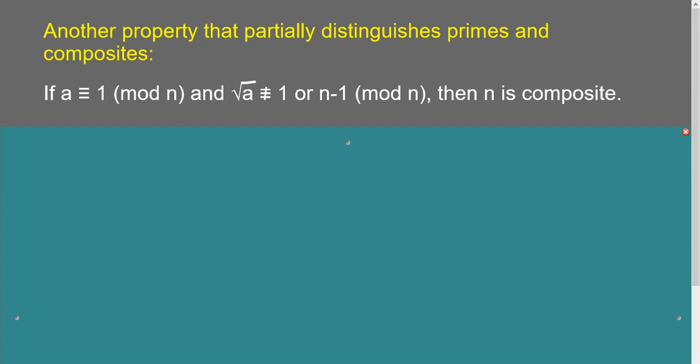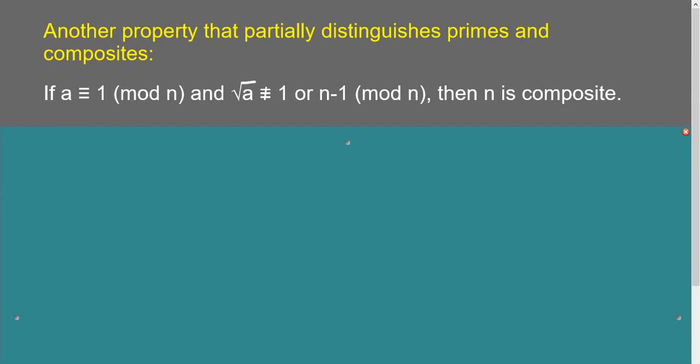So far we have seen that Fermat's little theorem is a way to almost separate primes from composites, and we're using that as the basis of our test to see if a number is prime. So if it passes this test, our number is acting like a prime. We've seen that the problem is that there are certain numbers, Carmichael numbers, that pass the test even though they are not primes, right? So it's not a perfect test yet.